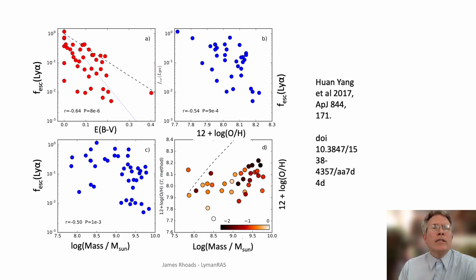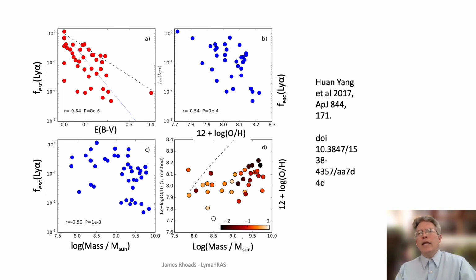You can also look at how the escape fraction correlates with non-kinematic quantities. So this is the dust abundance, E(B-V), measured in the gas phase using the Balmer decrement. This is the metal abundance, again gas phase. Down here we have mass, and that's one of the weaker correlations, but still smaller galaxies tend to have more Lyman alpha escape. And the final plot here codes the Lyman alpha escape with the color of the point and plots those points in a space of metallicity against mass.